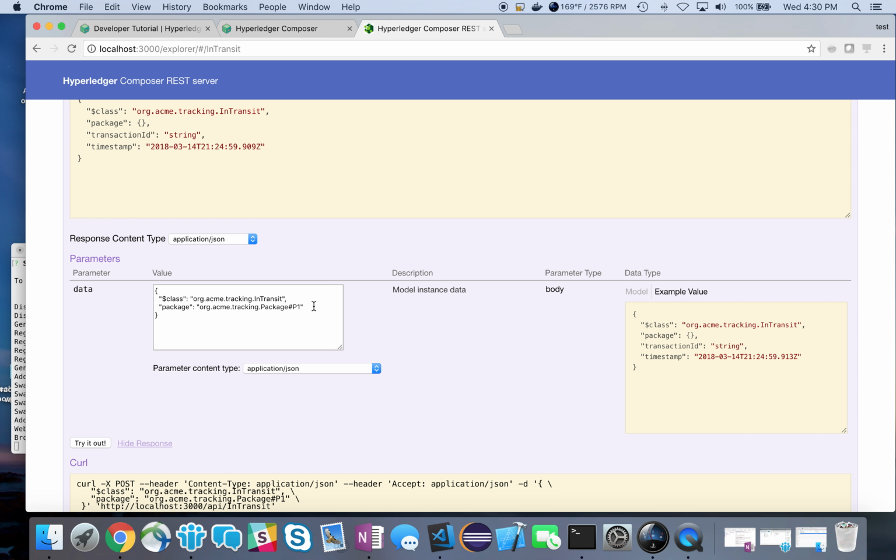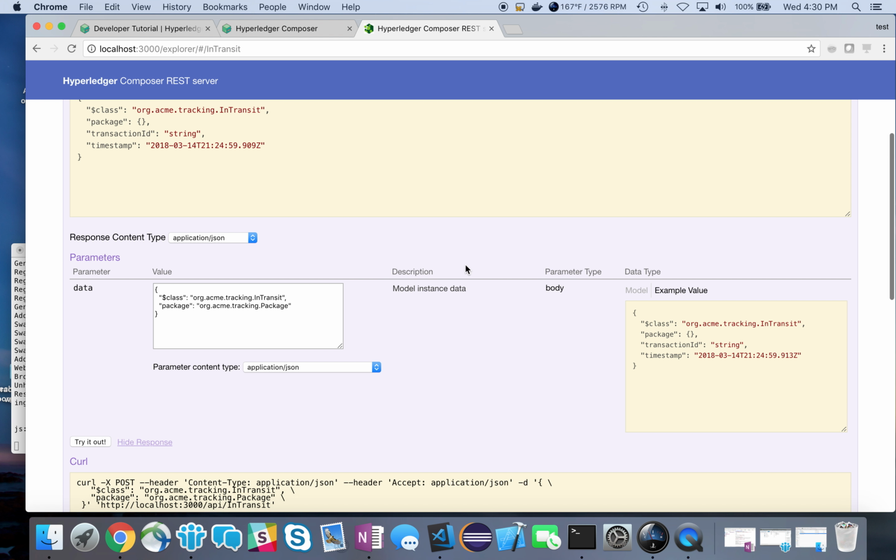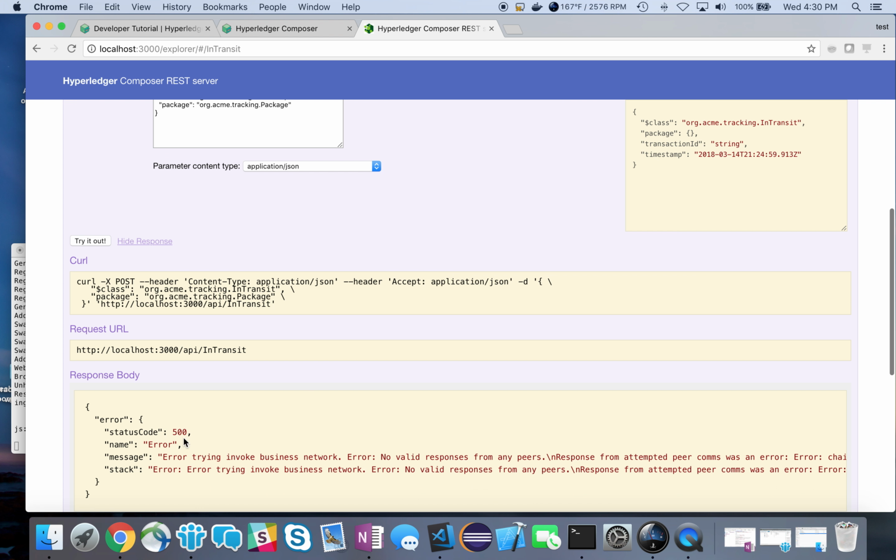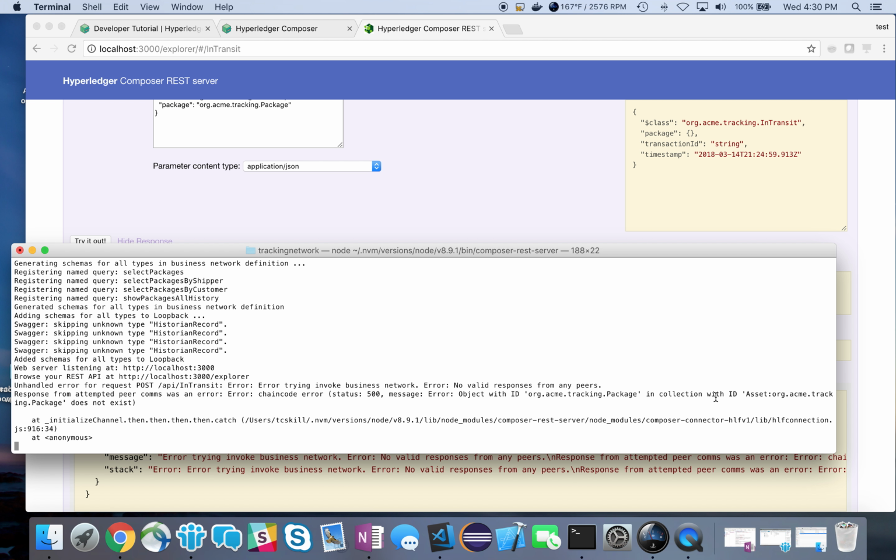If I was going to update it in transit, but let's say I gave it a different name, something like this, and I tried it out. I got a response code of 500. Now that's an error, and I can look in here and see that it says object with org tracking dot package and collection does not exist.